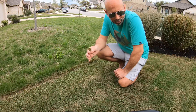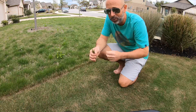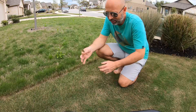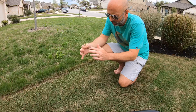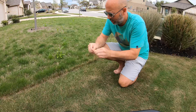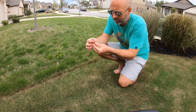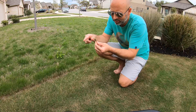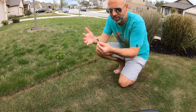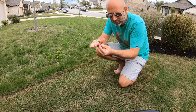Sometimes people scalp in the summer — you go on vacation, the lawn gets out of control, you come back and it's really tall and you're forced to scalp it. But if my neighbor decides to keep it at two inches this year and he mows it down to two inches right now, he's going to see brown. He'll come back a week later, mow down to two inches — brown all year long. You've got to scalp down below where you want to maintain it so you only have fresh green blades exposed.